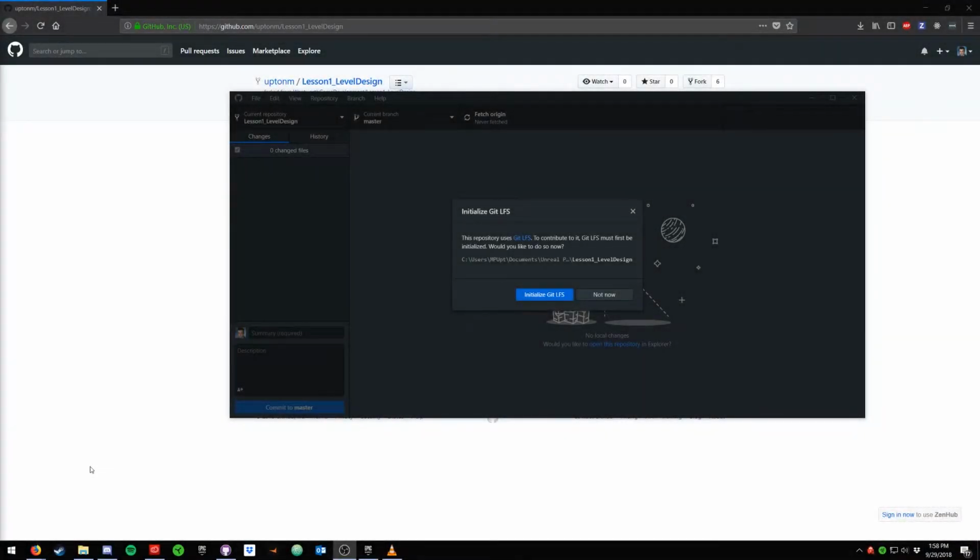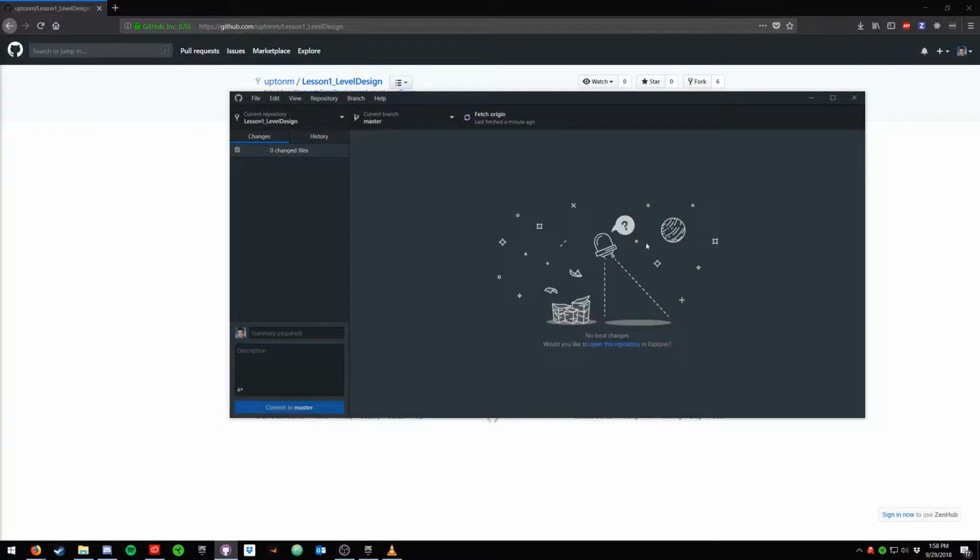So now that it's finished cloning, it's telling me that this repository uses Git LFS, which stands for large file storage. In general, you probably won't need this for this project, but it is initialized with Git LFS because dealing with larger projects, it's usually easier using that. So you can just press initialize, and that'll just initialize LFS on your end. And if you don't have it installed, I'm almost certain it fetches it for you, but it's not really that important for this project, like I'm saying.